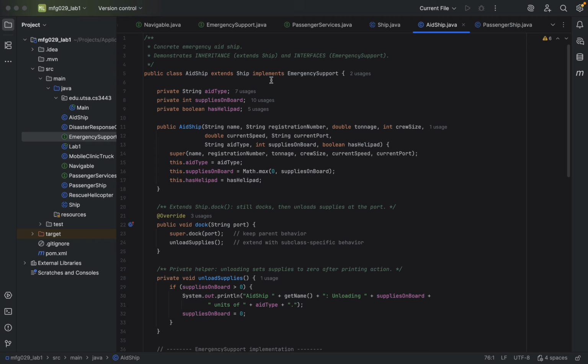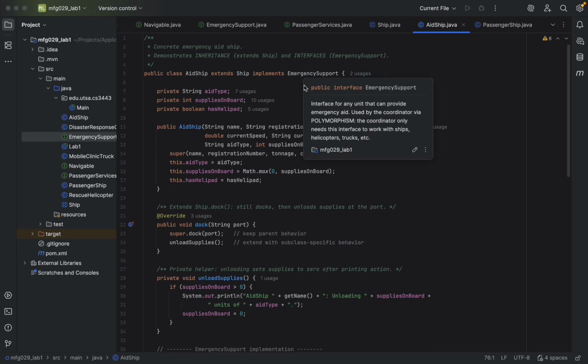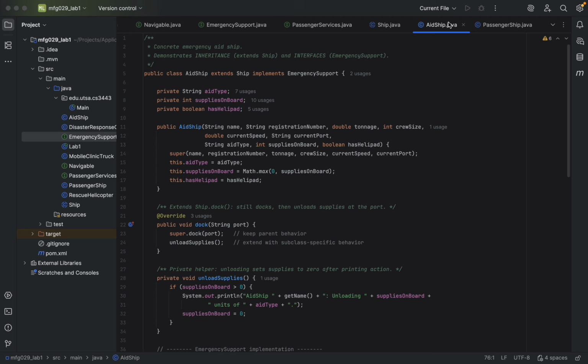So what implement emergency support necessarily means is that it ensures this 8 ship class obeys or sticks to the contract and doesn't move outside of it. So it just has to obey. It's a contract. Every single person, every single method. That was funny. Every single method has to actually adhere to an interface.